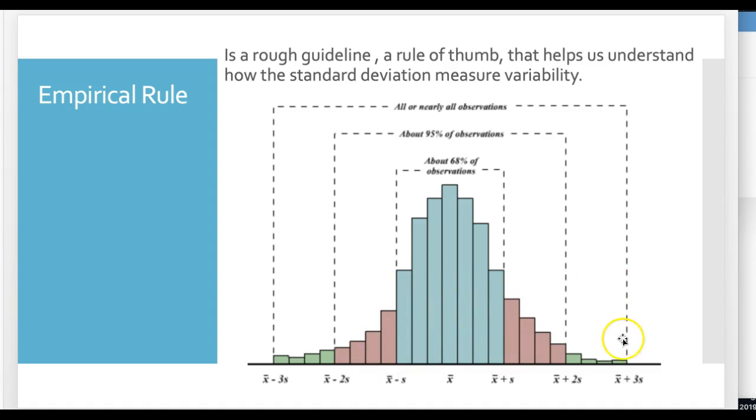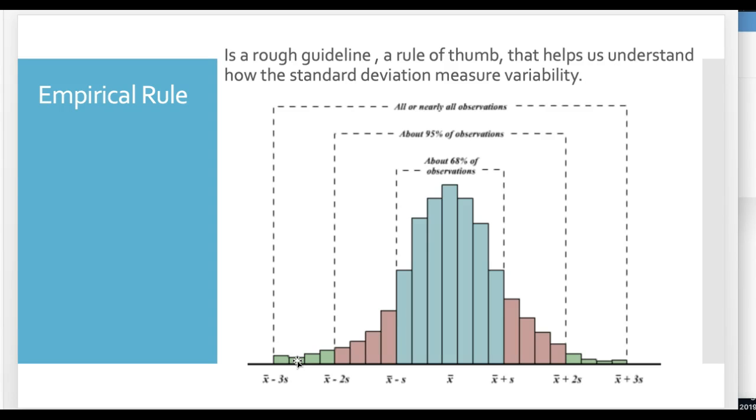And so this green stuff right here, anything beyond here or beyond here, is definitely unusual. If I have an observation that falls in here, it is more than 2 standard deviations greater than the mean. If I have an observation that falls here, it's more than 2 standard deviations smaller than the mean. These we would call weird or unusual observations.